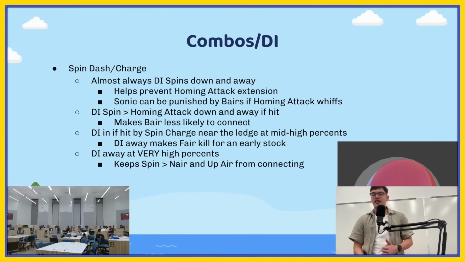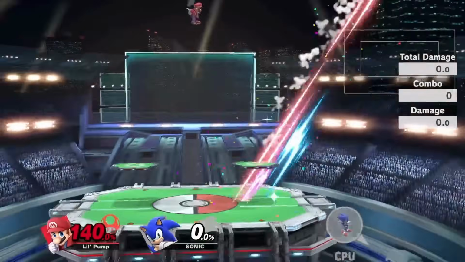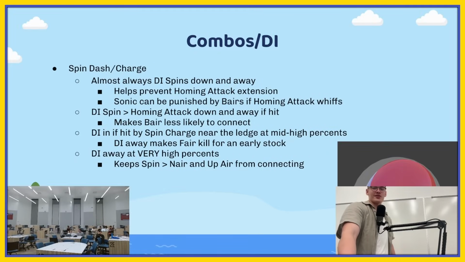The second caveat is at very high percents, DI away instead of down and away. This keeps combos like spin into nair or spin into up air from connecting, unless he connects the very early hitbox. DI away at very high percents, but normally DI down and away.